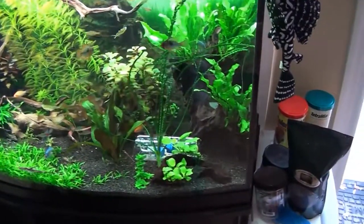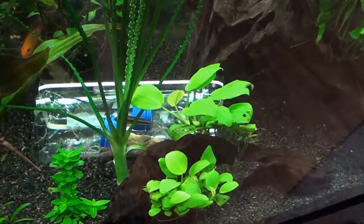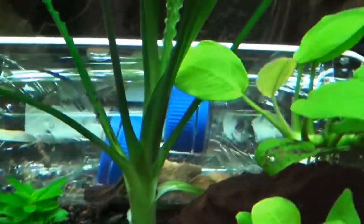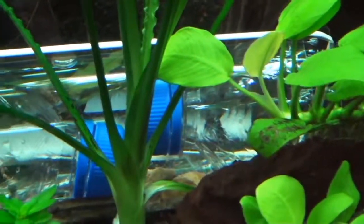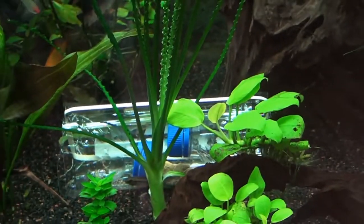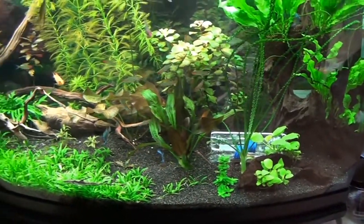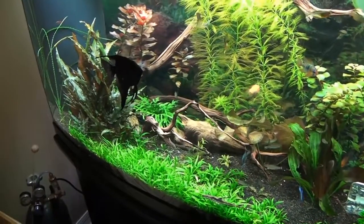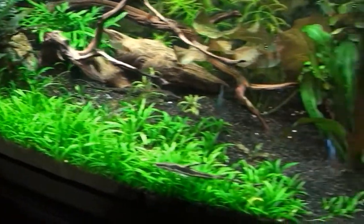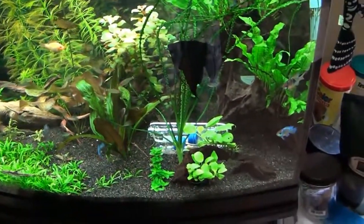So I've made this cheap and easy snail trap that works quite well. There's not a whole lot in there right now — there isn't an apisto in there — but it works. I've already taken a big chunk out of the problem in this tank. I wish I had taken a video of it when I realized it was a problem. I was sitting on the couch when the lights turned off and there were literally thousands of snails coming out of the substrate all along the lip of the tank. There were snails everywhere. So I made the trap.